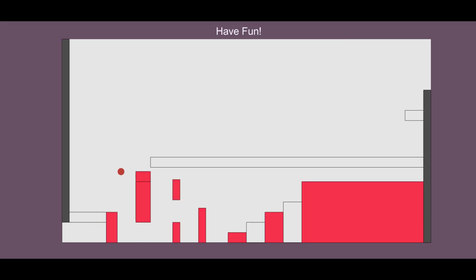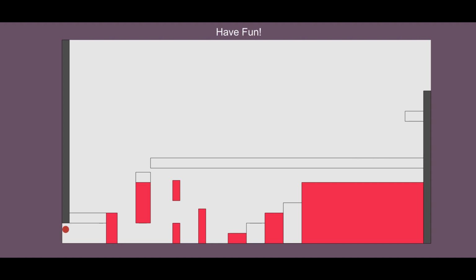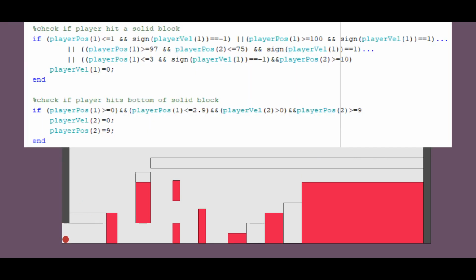The blocks were a bit of a challenge. I tried various methods to try and optimally get the program to detect collisions. I couldn't find any shortcuts for the solid blocks. For these blocks, I had to check which direction the player touched the block and at what velocity for each side of the block. This is very tedious and causes a lot of bugs due to human error. I shortened the process by ignoring inaccessible sides of the block.